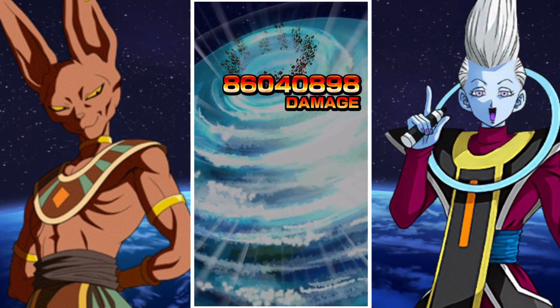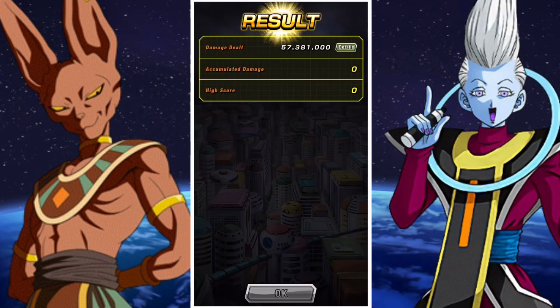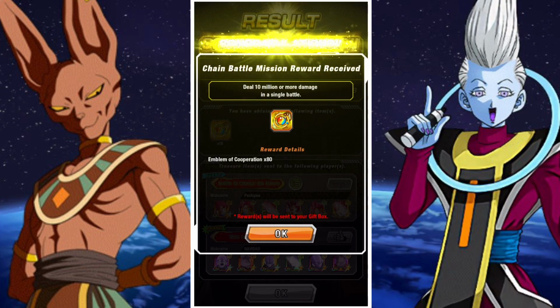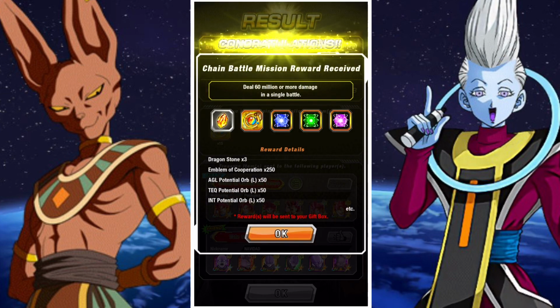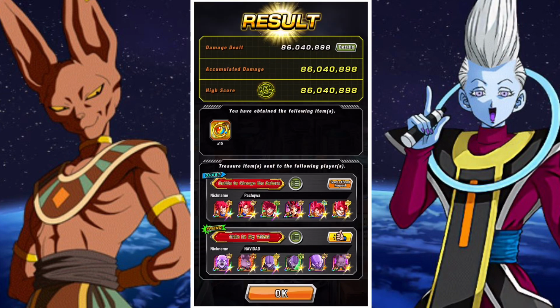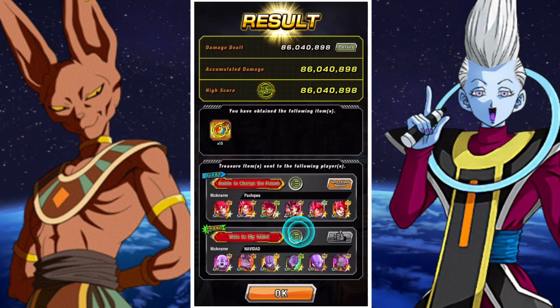And we got 86 million, not a bad first attempt, but not the highest attempt ever, but a good basis upon which to work off of. We should easily be able to hit 100 million with just a slight adjustment and maybe finding some better luck with our friends who hopefully have a few more stats and rainbows. But yeah, that is basically it.